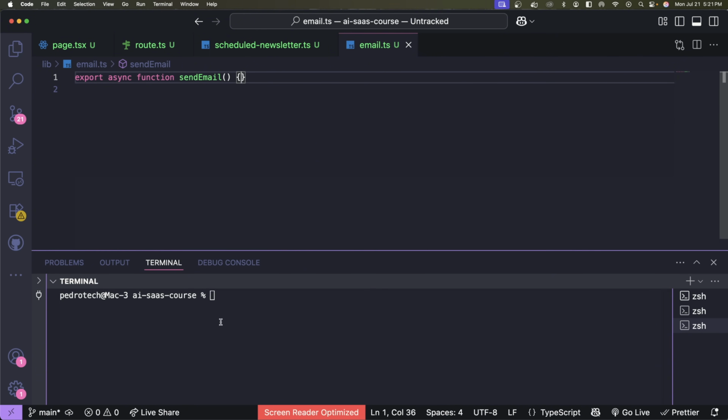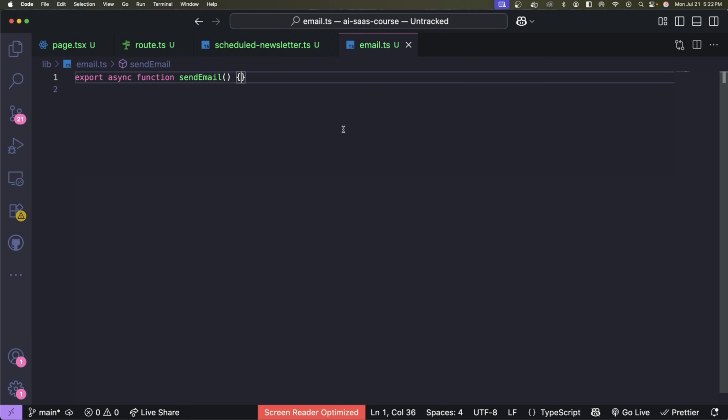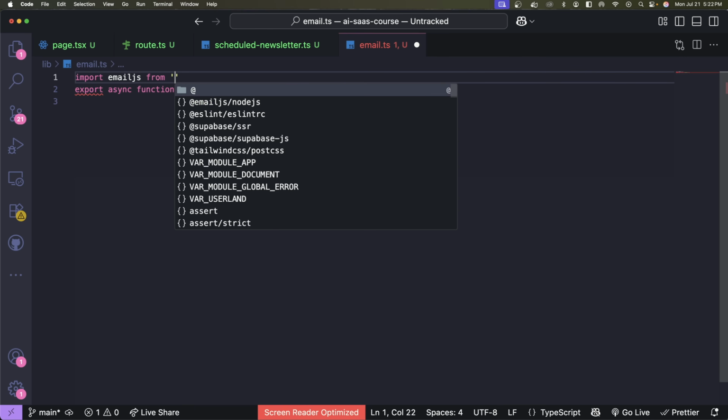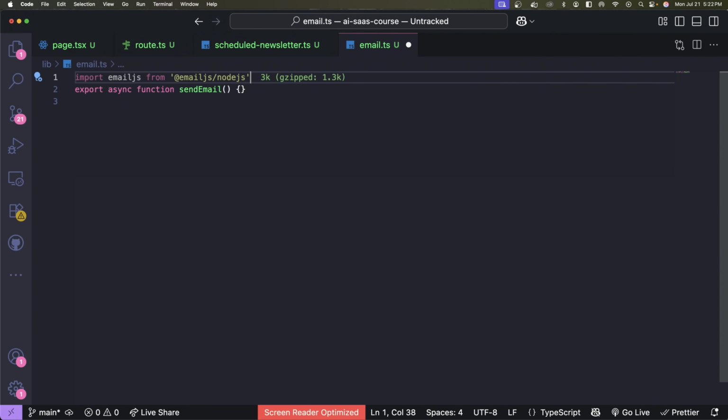So to have this work, we have to install the Node.js version of the email.js package. So I'm going to say npm install @emailjs/nodejs. And when that's installed, we can just come up here and import emailjs from @emailjs/nodejs.